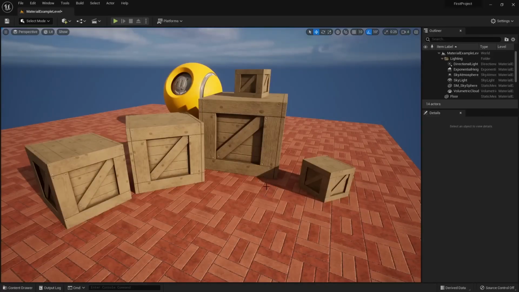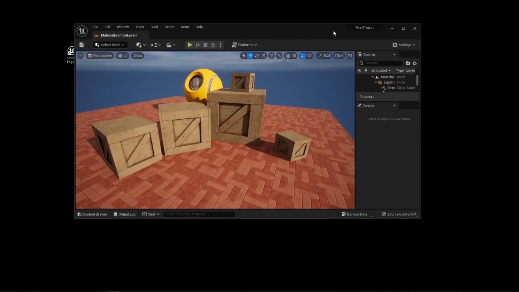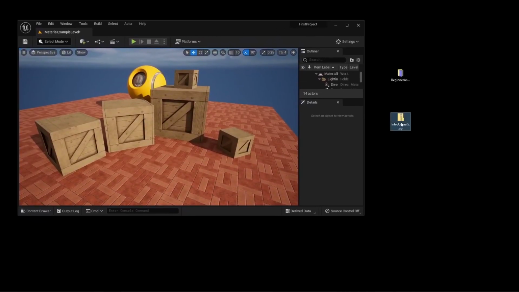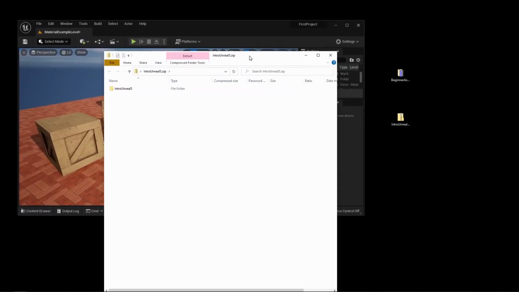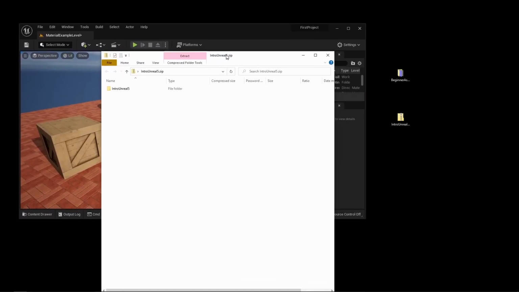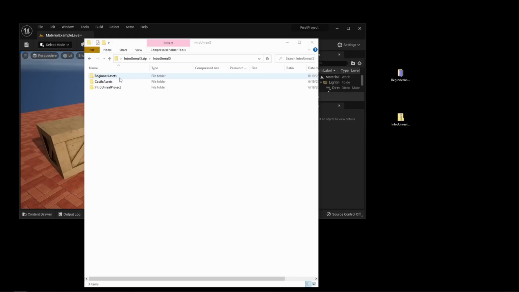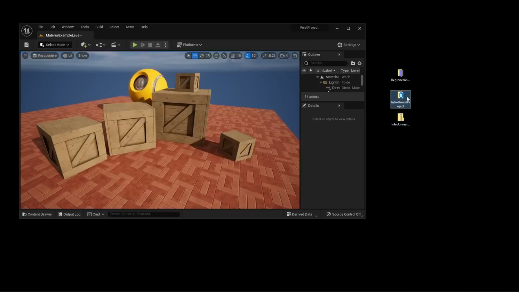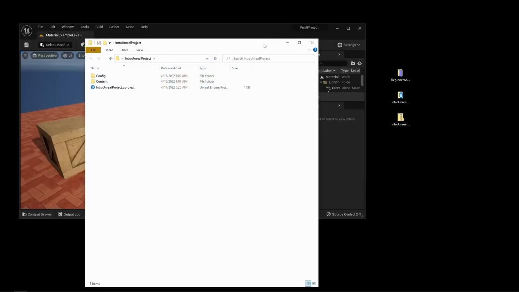So to migrate assets in between 2 Unreal projects, of course we need a new Unreal project. Included within the downloadable content, link in the description below, is a project that contains some assets I want to bring into our first project that we've been working on. So within the zip file, go into it, and it's specifically Intro Unreal project. So just drag it onto our desktop to unzip it, and double click to go inside of the project folder.